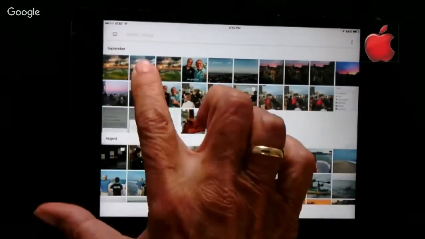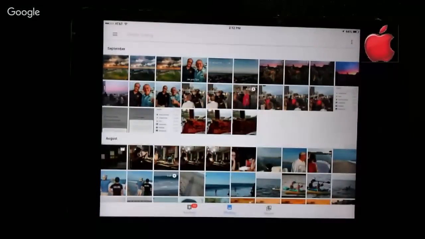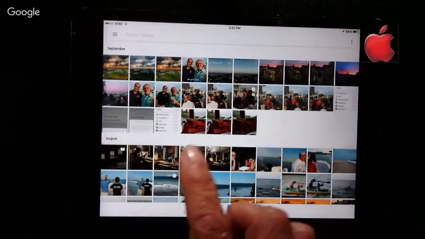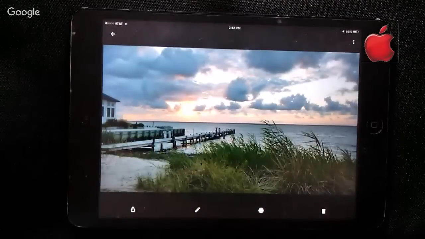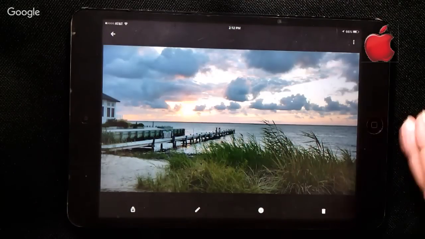Now, I'm going to do that one that I had written Barnegat Bay on, because Jim tells me that that's not Barnegat Bay. It should be Manahawkin Bay. Yeah, you have to go a little bit further north for it to actually be Barnegat Bay. And that's kind of weird because Barnegat, the town, is actually straight across the bay from where we are.